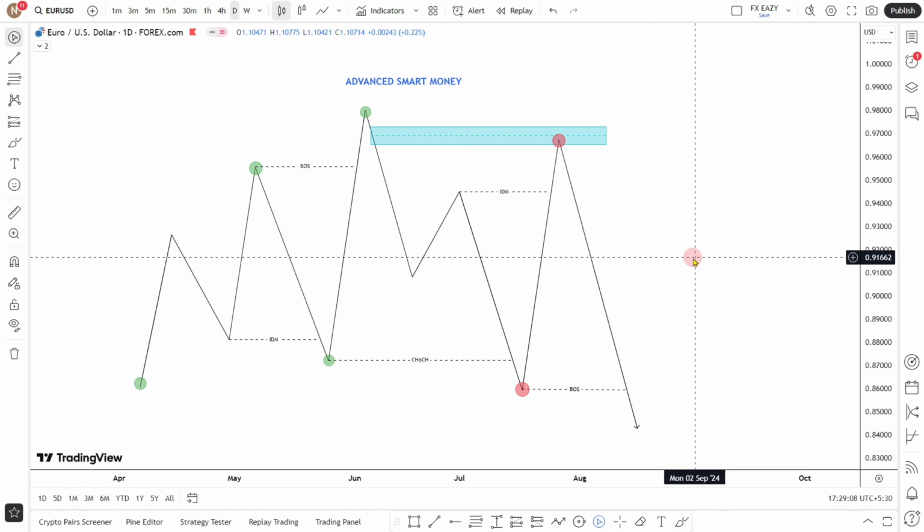Market structure is the basic building block in smart money concept. If your structure is not right, I mean if your direction is not correct... if your direction is correct, then you are going to win big whenever you are winning because you know where the market is moving. And if you don't know where your market is moving, what is your direction, what is your bias, then you are going to fail in each and every trade because you are against the market.